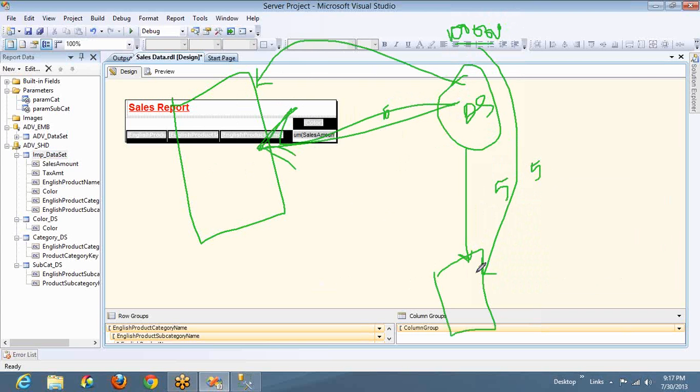So performance wise, the parameter will always be better. Why? Because you are leaving all the 99,998 records, which are not required for this report, in the database itself. The bandwidth, everything will be saved, and there will be a lot of performance gain.